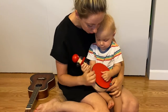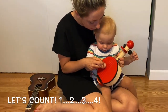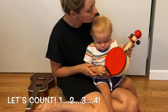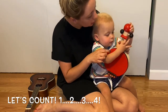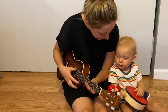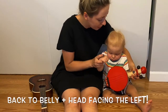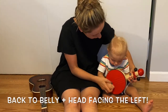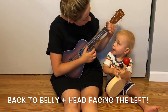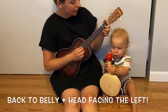We have the strings — how many strings do you see? Let's count: one, two, three, four! Great for fine motor skills. What color do you see? Luke says red! Mommy will play hers — hold it like this and do a big seat belt strum. Good! That's your banjo; mommy has her ukulele. Can we play something? Yeah, okay, here we go!